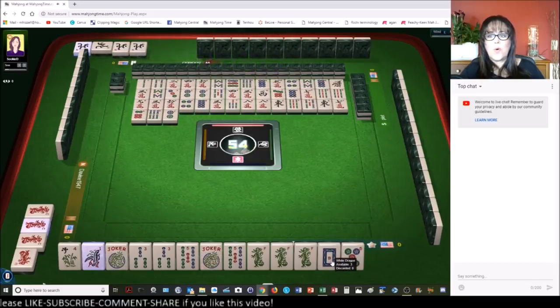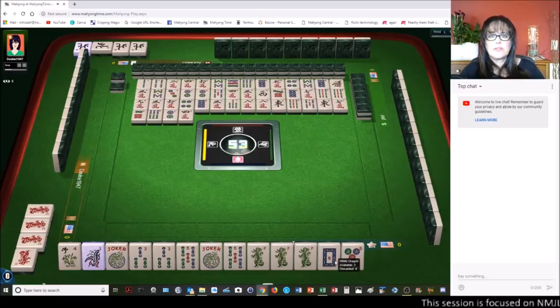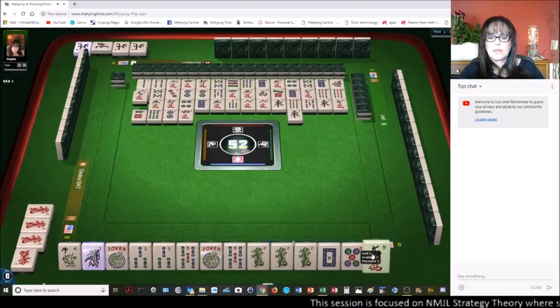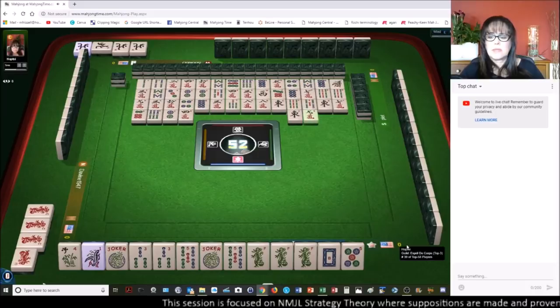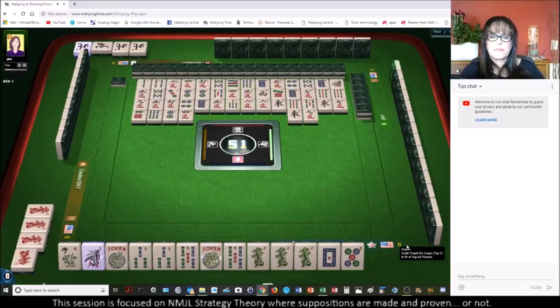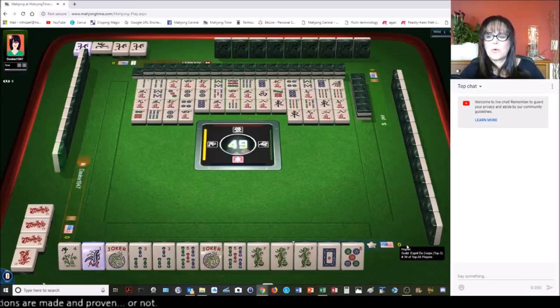North wind — kong! There they are. Now they could be playing north and south with something. The east and west are down. Dragon — oh, they got their own dragon. That's nice. East wind. Okay, let's see — nine crack is out. Nine characters. Two characters — the player across from me could be playing the news kong hand, or they could be playing north and south with odds.